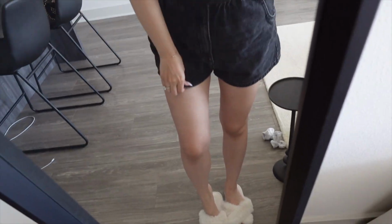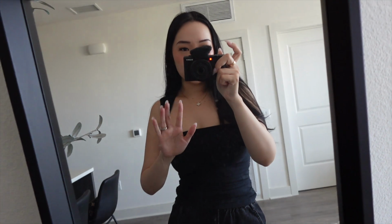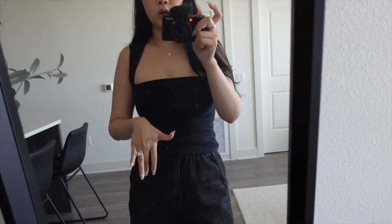And then I'm not going to wear my new Sambas that I got yesterday because I feel like it doesn't work with this outfit. I think I'll wear my old Sambas.